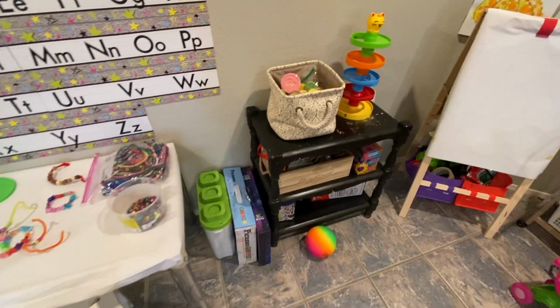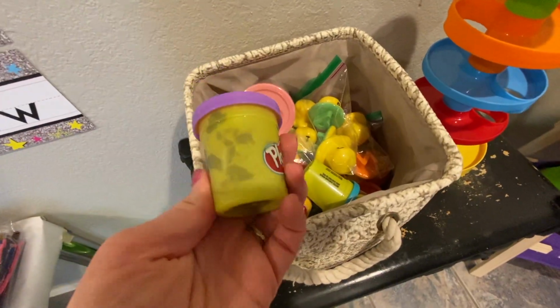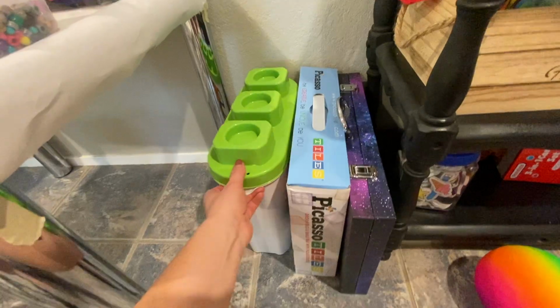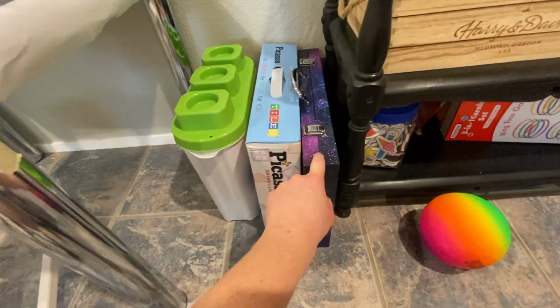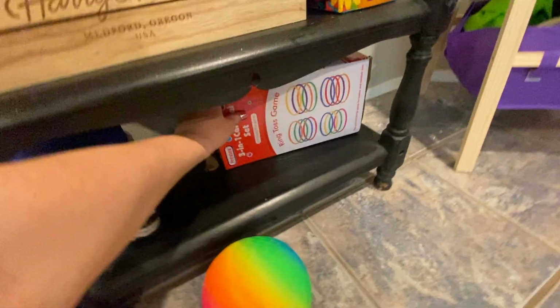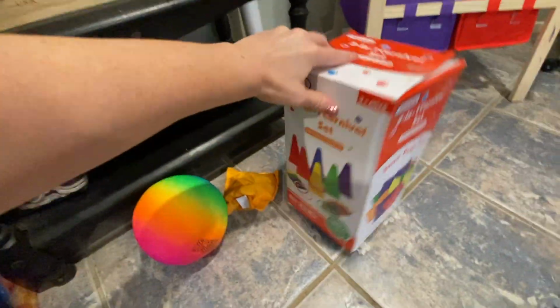You can also have them take individual alphabet pieces and try to match them to the letters on the wall. This is a little bucket of things that I don't want her to have access to, like Play-Doh. Basically, this is a bucket of Play-Doh. I have her Legos right here and her Picasso tiles, and then a huge bin of crayons and markers and colored pencils. This is a really great thing that we use a lot.